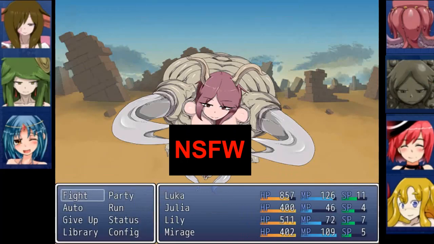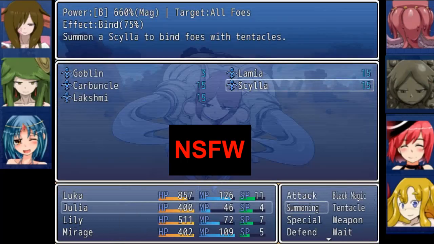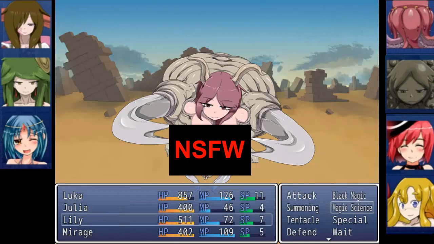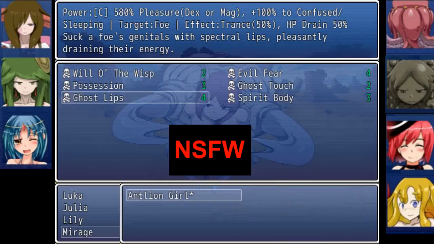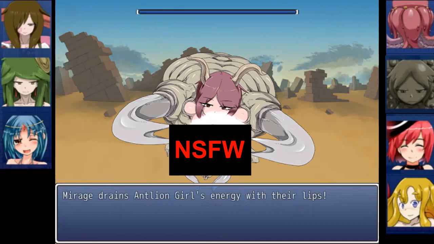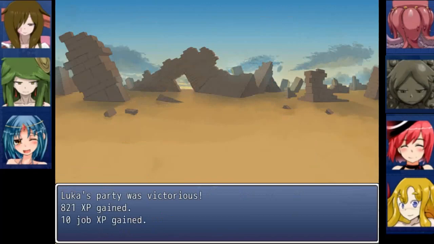This girl's not having a good time. She's basically under every status ailment. There's no point to really waste more mana. Worm caress. Ghost lips. There's no saving prey that are sucked by me. I suck their bodily fluids until they wither away. Alright. Julia's reached level 22.